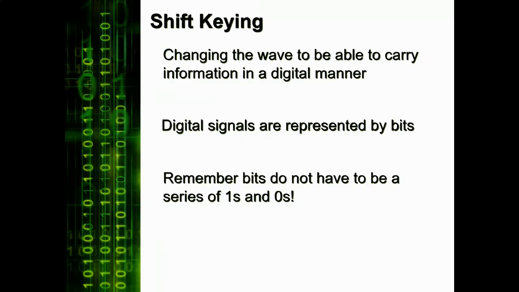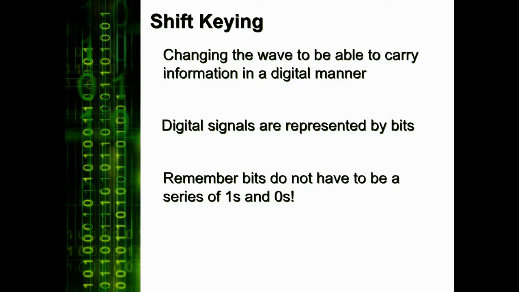So when we change our wave to carry data, we call this shift keying. And this is making the wave able to carry information in a digital manner. So those waves coming from your Wi-Fi hotspot and traveling to your phone are encoded. So digital signals are represented by bits. So that on or that off, that 1 or that 0. That's how we carry our information.